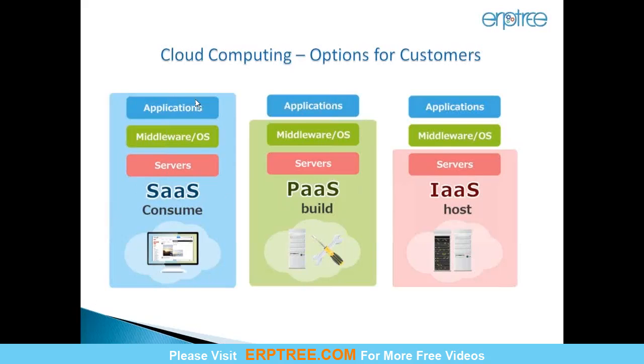But if you see the difference between these two slides, in PaaS the customer can have application access to build. Everything will be there, applications, middleware, operating system, servers, infrastructure, for any option, but the question is for which area we can have control. That makes the difference. Here you will get a platform where you can do the customization. You cannot choose the operating system or do server-related work; the vendor will manage everything.